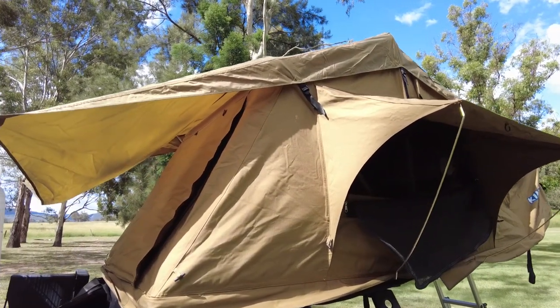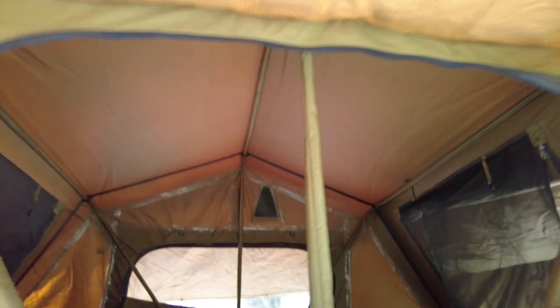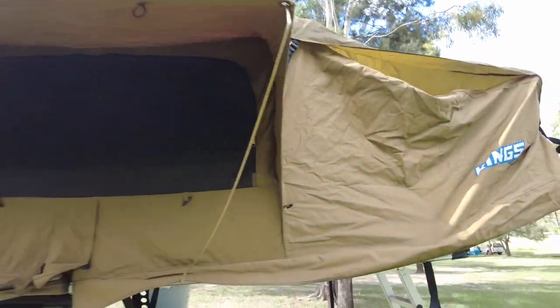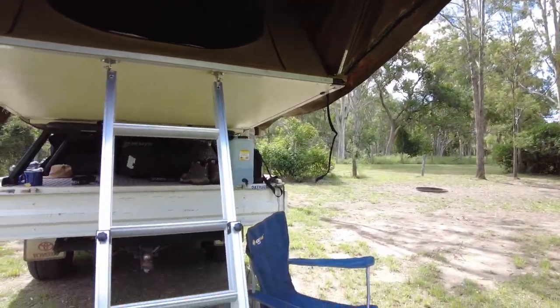So I've taken a couple more minutes to set a few more things up. This hook's on here. You can enter through here if you want. Come around here. There are two windows here with fly screen — lousy screen, if you will. Closes up, zips up. And then to enter — up these stairs.